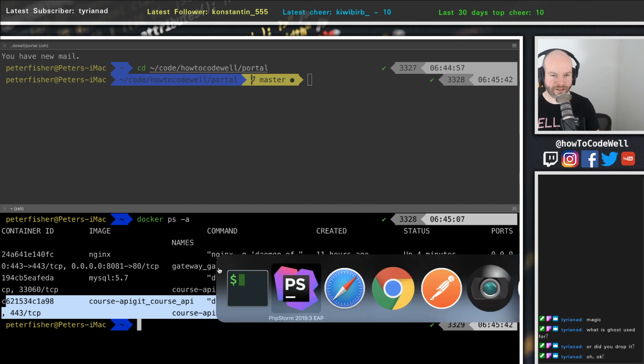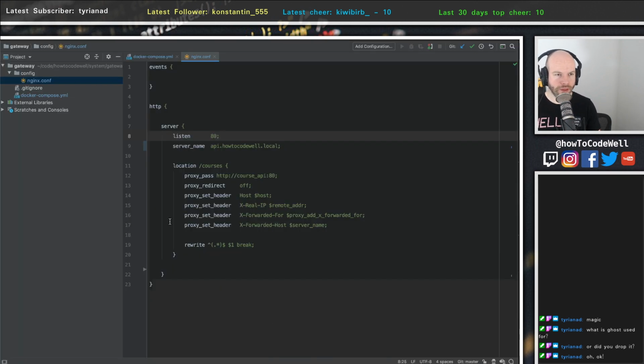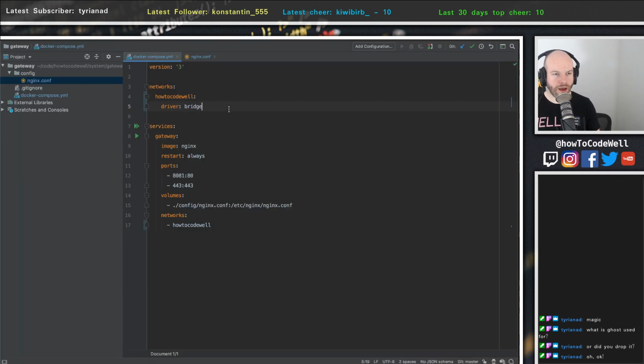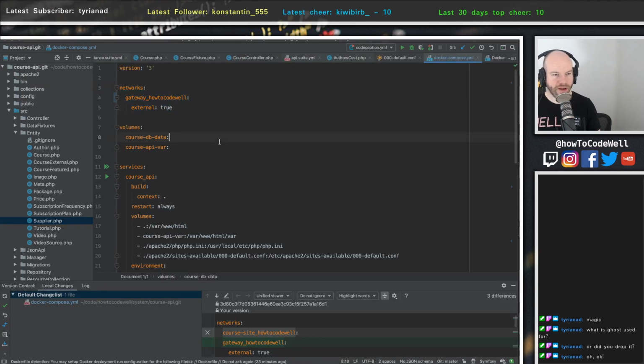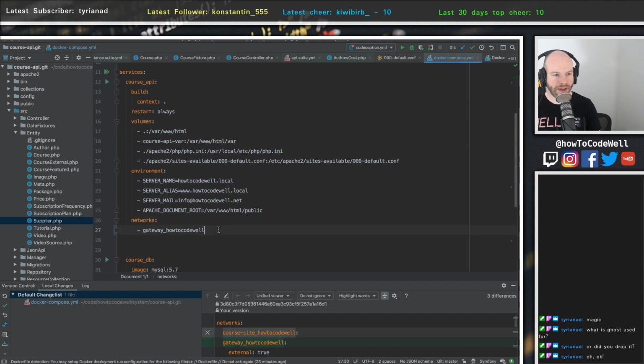That's why we have set up a bridge network. On the gateway, we have a network called How to Code Well, and that's running off of a bridge. And then in the course API, we're running off of the gateway's How to Code Well network, because the gateway is the service that has that network, and it's external equals true, and we just put that in like so.